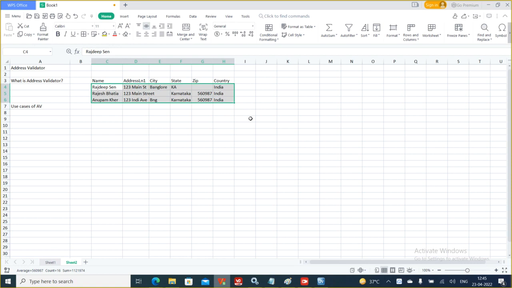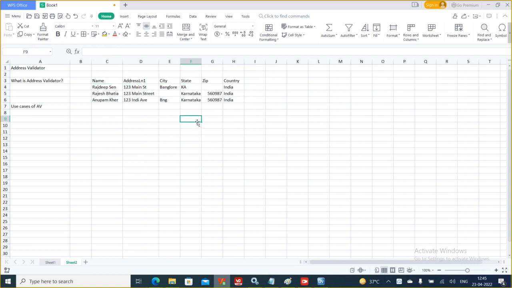Now what has happened? Suppose there are three records in the source, name and address records. Now we can see a few discrepancies, right? Suppose these all define the same address, three people living in the same complex, so the street, city, state, zip code, and country should be the same everywhere. But first of all, there is obviously a standardization issue: ST and street, which I've already explained, we can use a standardizer to change street into ST, avenue and all those. But another issue we see: for the second record, the city is missing. For the third record, the spelling of Bangalore looks wrong. Karnataka is in abbreviated and full name format. And for the first record, the zip code is missing.